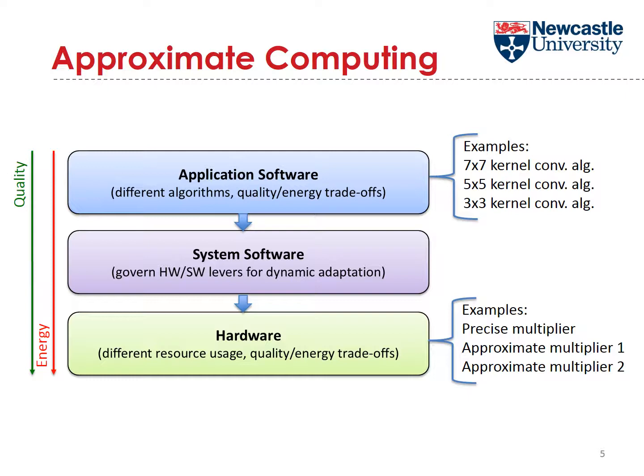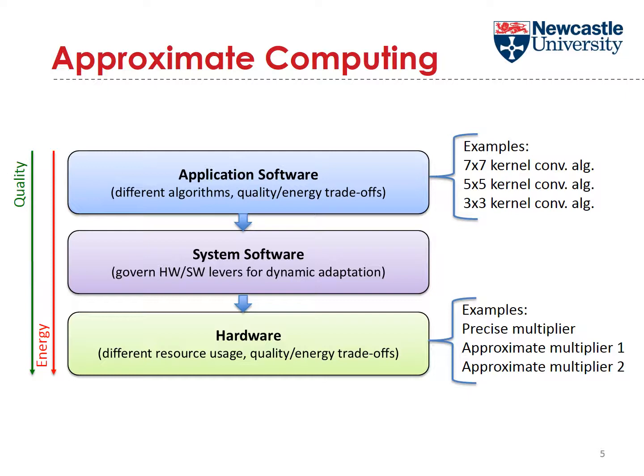So essentially, if you were to control both software and hardware under one common platform, you'd be controlling the energy-quality trade-offs within one domain. And that is exactly the whole idea of this paper. We'll be using significance from the application and also the application data to govern the hardware and software knobs in one place. I'll be showing a minimalistic case study here, but we have had works going on in this direction for some time now.